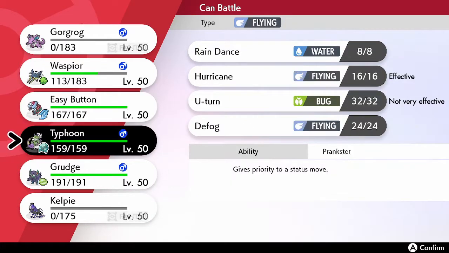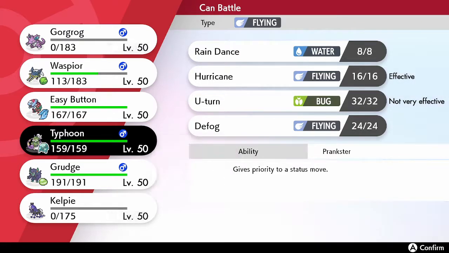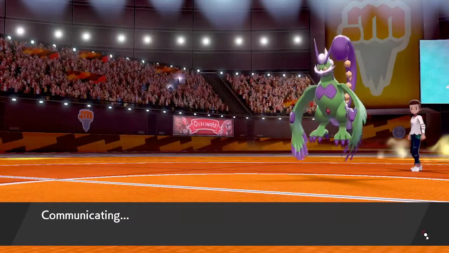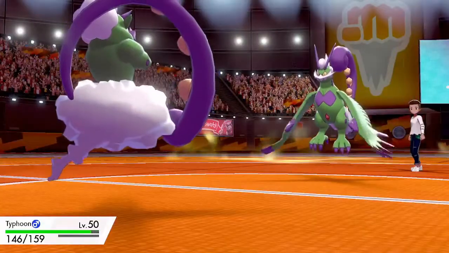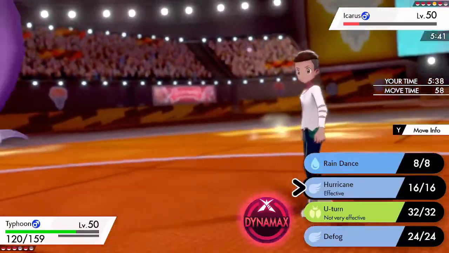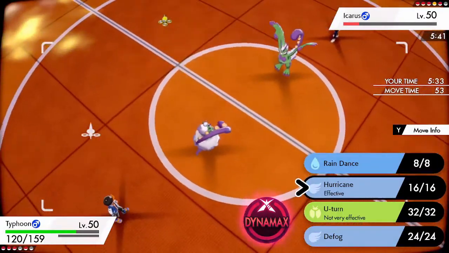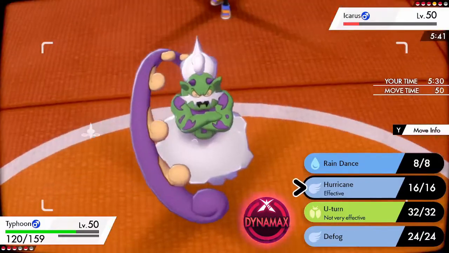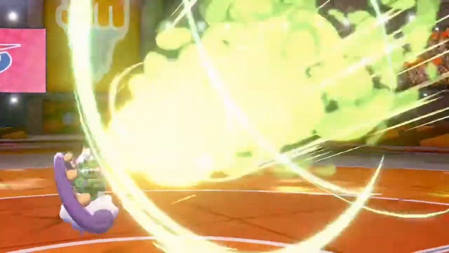Tornadus should live any hit. He doesn't have a flying resist anymore. I'm gonna go into this now. He can't stop me from defogging. He'll be faster than me, but I get a free Hurricane off here, I think, as long as I hit it, of course. Gonna U-turn out.